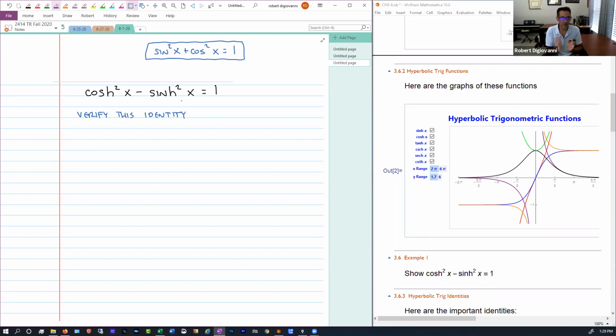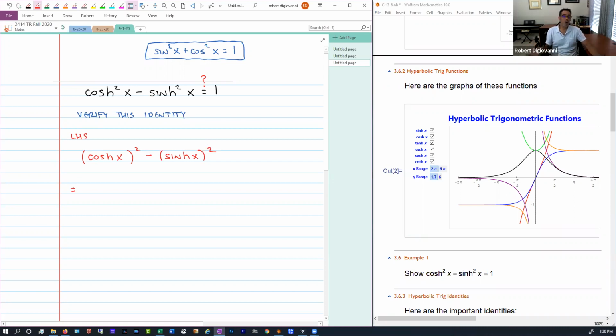What you cannot do is work with this like an equation. I can't add something to both sides or subtract. This is kind of like a question: is it true? We know it's true, but we're acting like we don't know. So I'm going to start with the left-hand side, LHS, and see if I can turn it into the right-hand side. I'm going to start off with my cosine hyperbolic x, squared, minus my sine hyperbolic x squared. And I'm just going to keep working with this now.